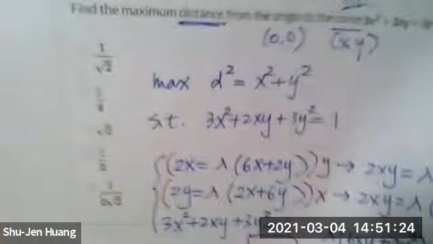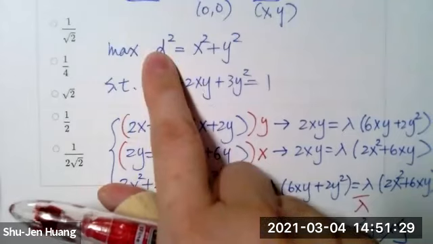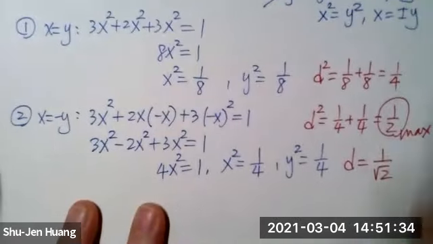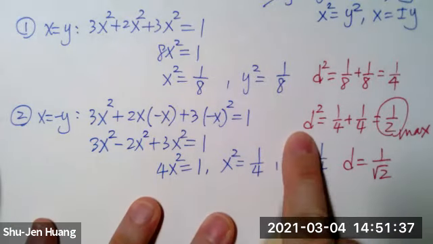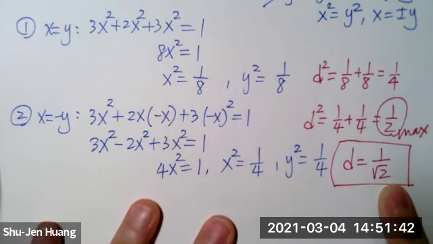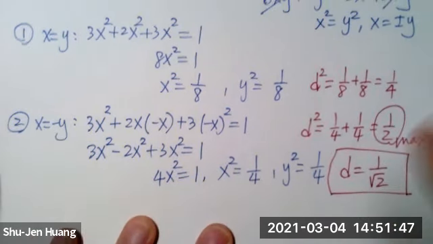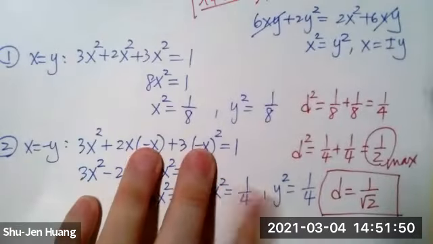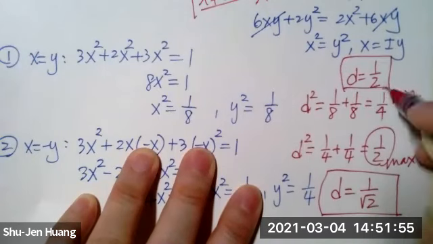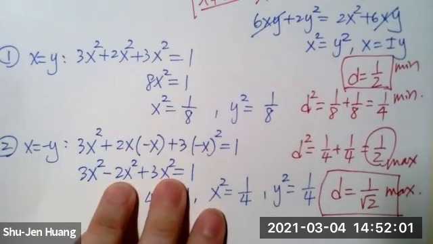Okay, so when we try to do the optimization, it's easier to do the d squared here because it doesn't involve the square root. It made the question a lot easier. So the maximum we got here is the distance squared. So remember, in order to get the distance, you need to take the square root. For this question, it's asking the maximum distance, which is 1 over square root 2. And if it's asking the minimum distance, this is the minimum, then the minimum distance is 1/2. Okay, so this is the minimum distance. This is the maximum distance. Okay, is that good?